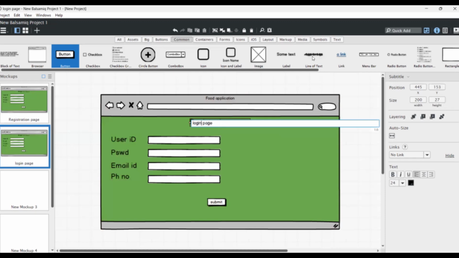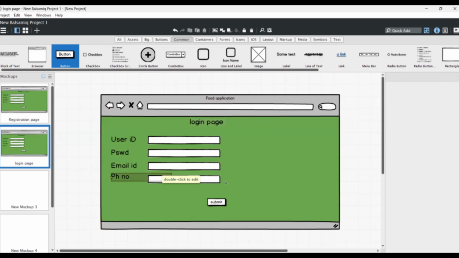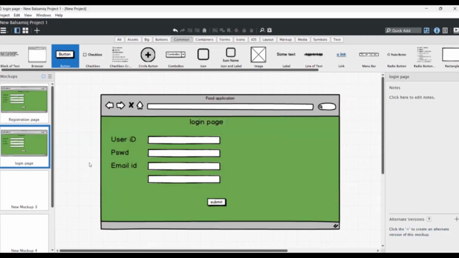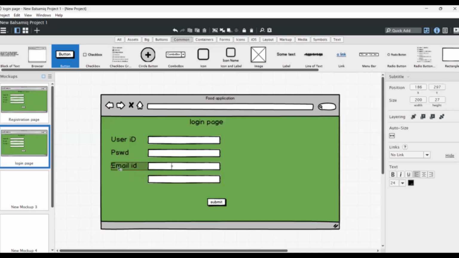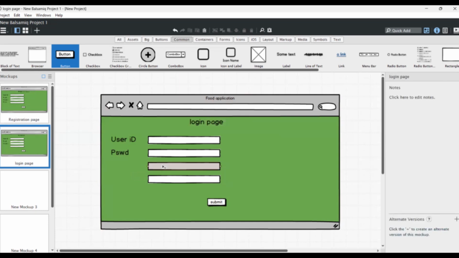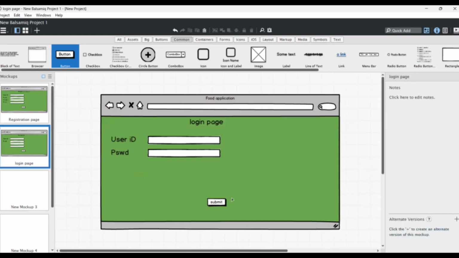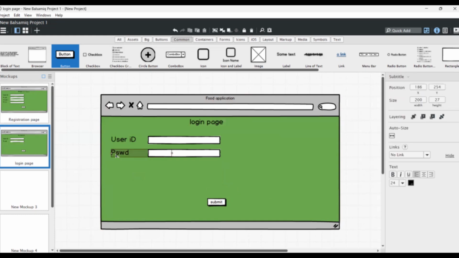I just copied all and pasted here. Whatever is required for the login page, user ID and password, these two things are required. Email is not required. For forgot password, we can take the forgot password like this here.